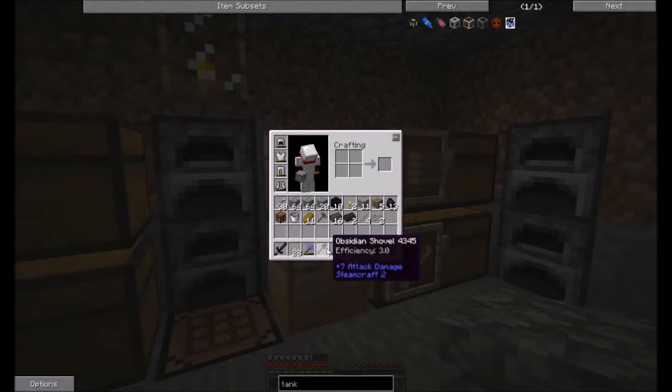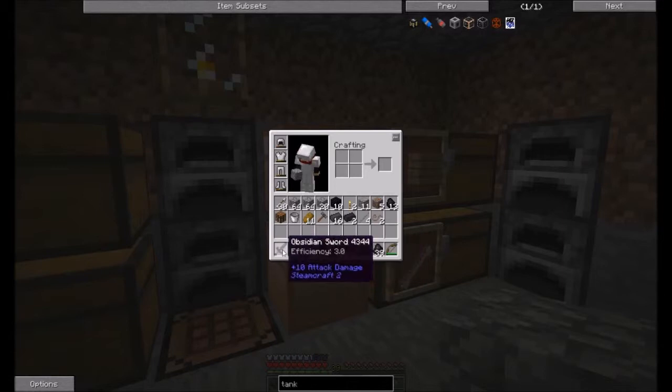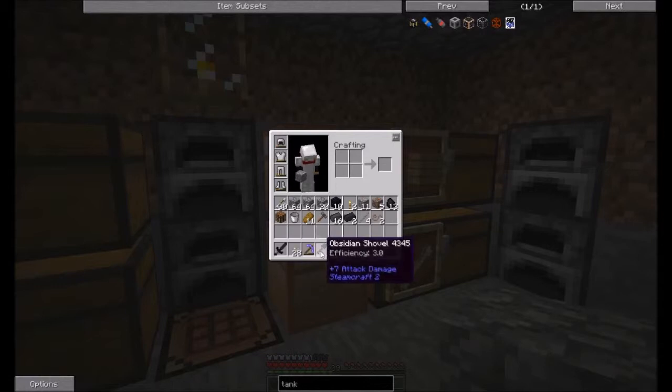But, as you can tell, there's no durability. The sword is plus 10 attack. The shovel is efficiency 3.0. The Ethereum pickaxe, efficiency 10.5.